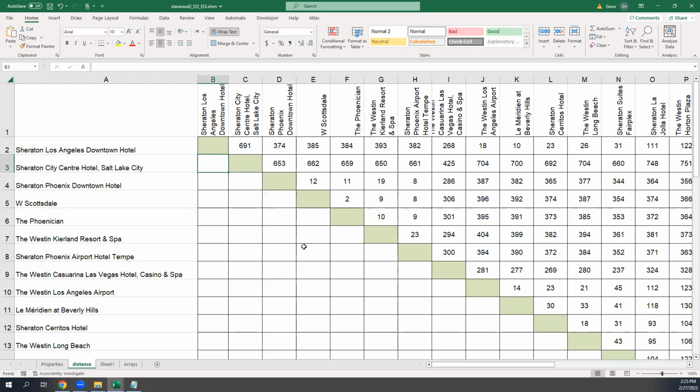So I've left it a little more simple here, but the point is I definitely don't want to just read across this, even if it's full, because I'll get kilometers for some of my measurements and miles for the others. And so I'm just going to fill in this part of my distance array for starters. So when I'm on row number 2, I want to start on column number 3. When I'm on row 3, I want to start on column number 4. When I'm on row 4, start on column number 5.